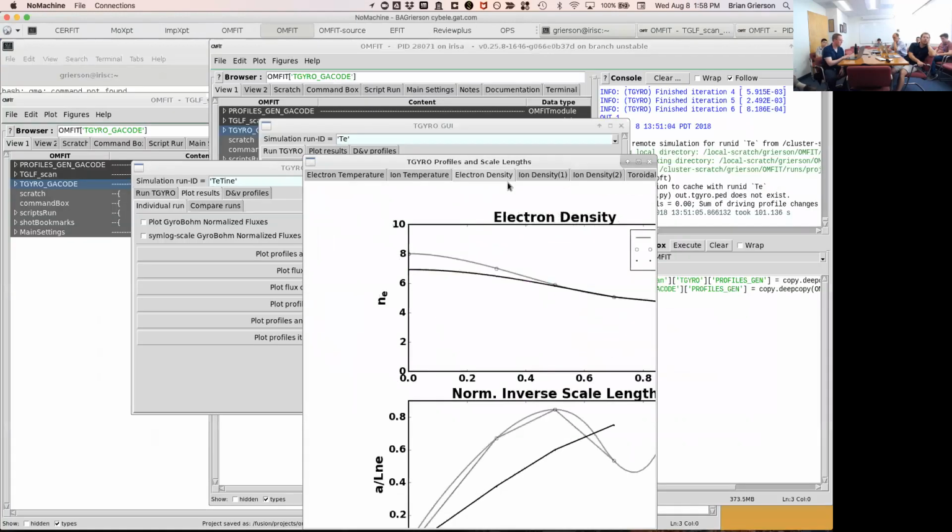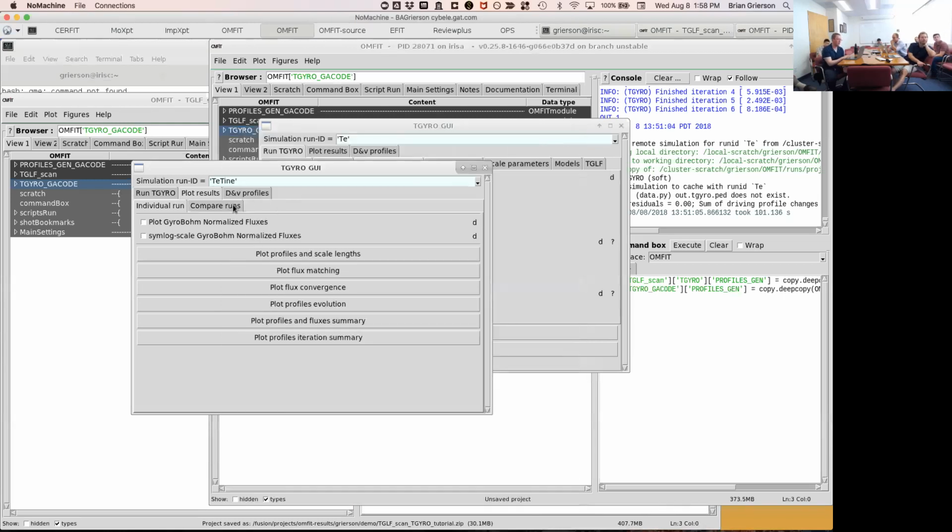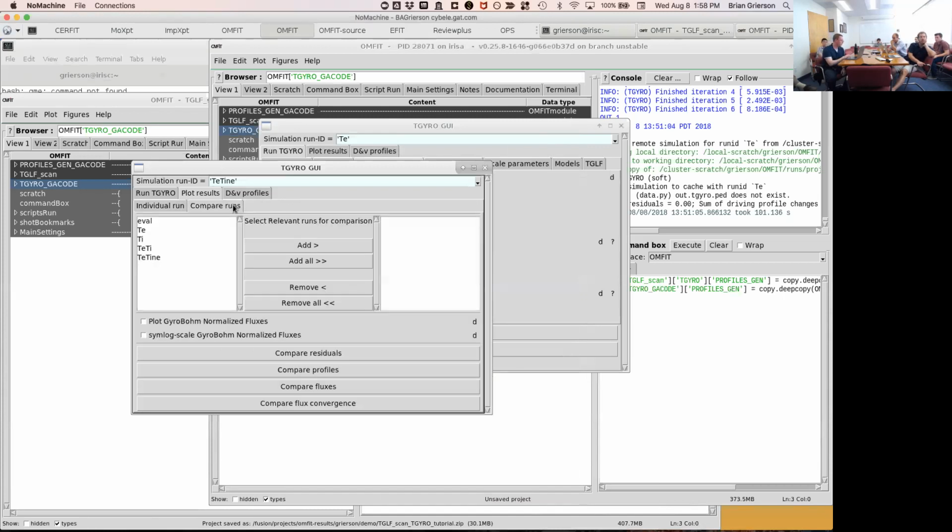Now, this is not a case for detailed validation. In reality, you should have at least a couple more points to map out a profile and do some uncertainty quantification, which is something that we'll hear about in a different tutorial. But essentially, this is a starting point. So now you can look at TGLF and say, well, what if I include electromagnetic fluctuations? What's the role of E cross B shear in this? You can turn that on, turn it off. You can do many different things here.